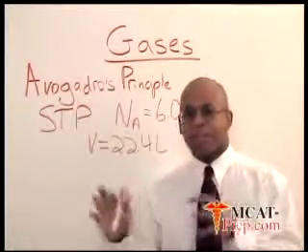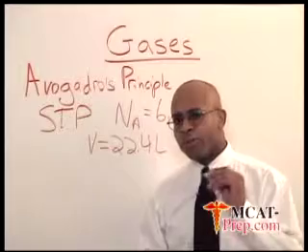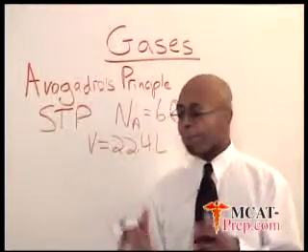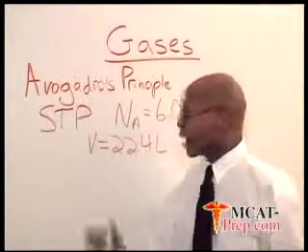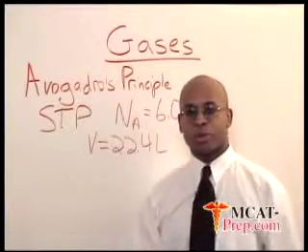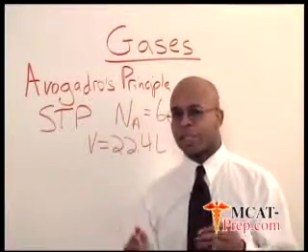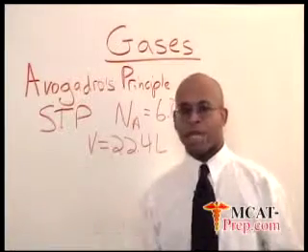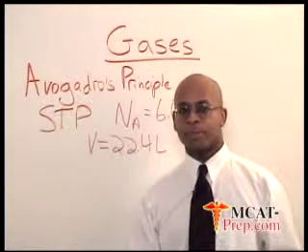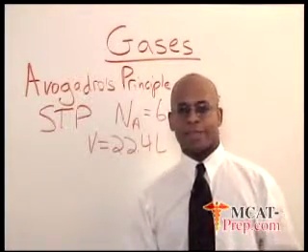And those are numbers that they will throw at you, and you have to immediately be able to recognize them based on Avogadro's principle. And certainly any factor of 6.02 times 10 to the 23rd is something that you should immediately recognize based on Avogadro's principle. Now we will look at the equation of state.